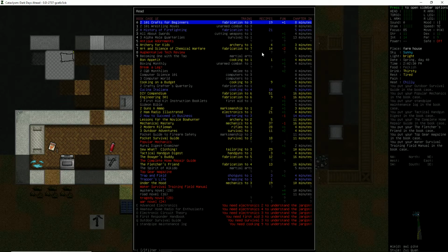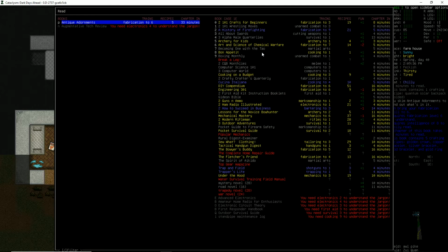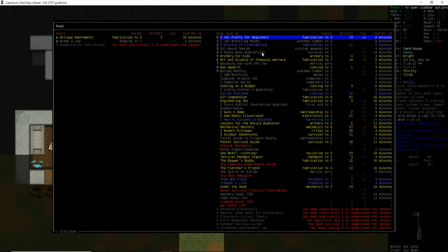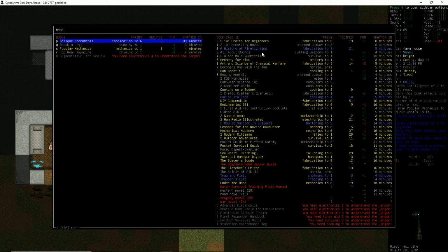Look at all these books we've got, too. Now, do we have anything, my God, anything at all that might let us get our electronics a little bit more up? No, it looks like not. Let me go through some books. We've got a lot that have not been read whatsoever, so I don't even know what they might raise up. So I'm going to read a few of these, and we'll see if maybe we can get any kind of lucky low-level electronics book.